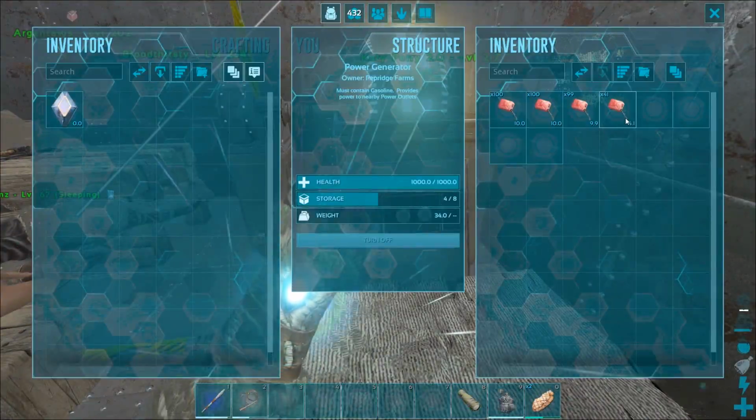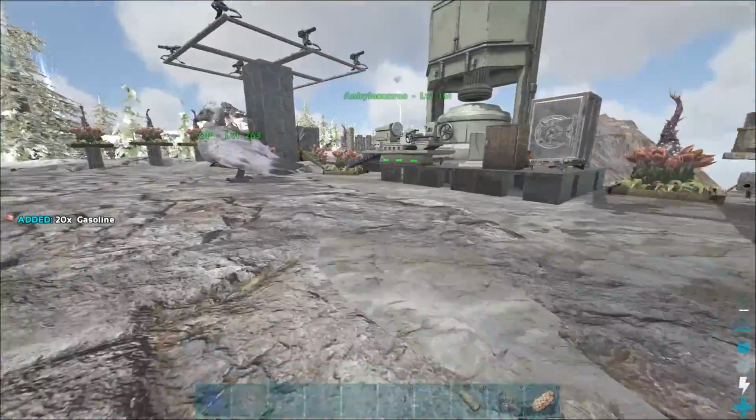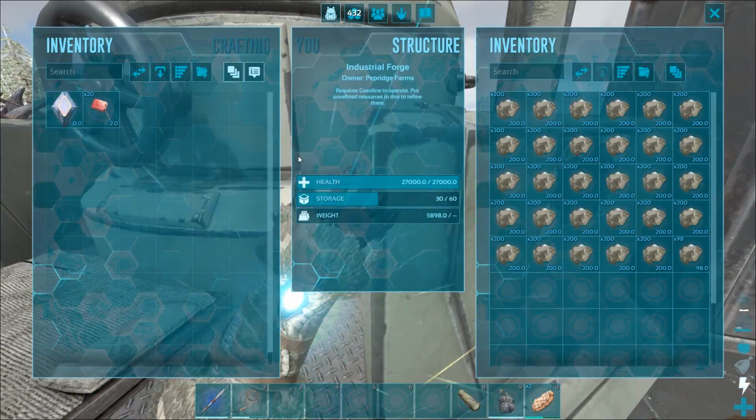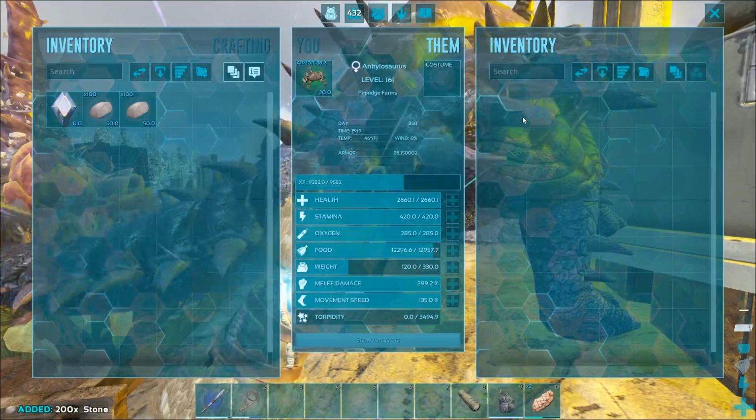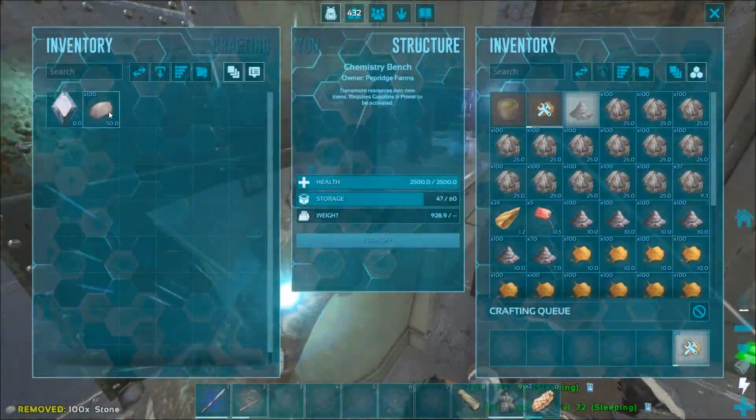Actually, we got a decent bit going here. Let's see. Got the forge going. Just need to grab this little bit of stone. I'll just throw that in there.